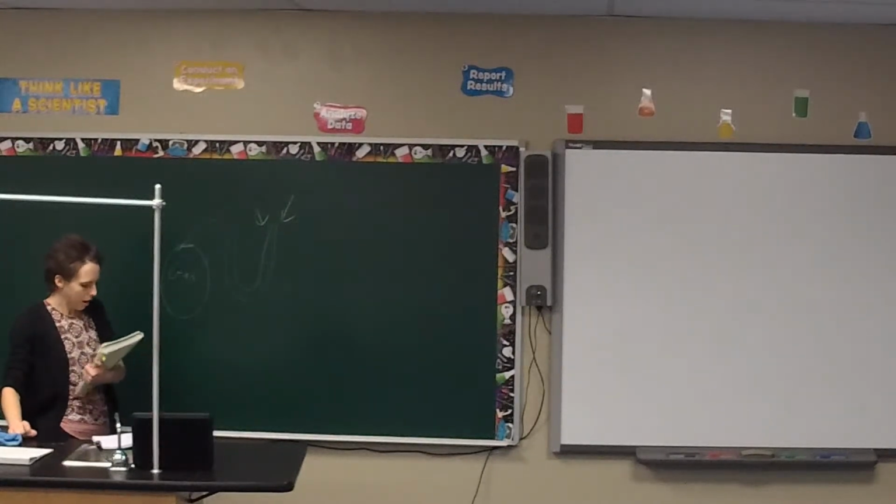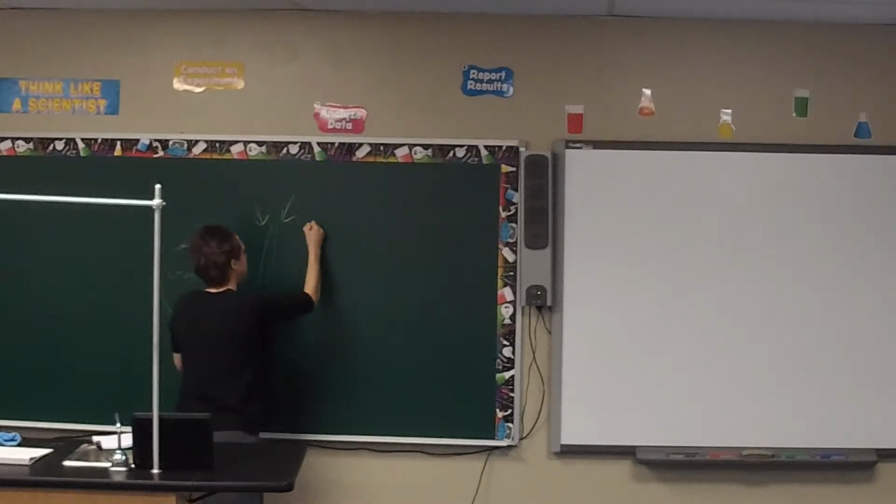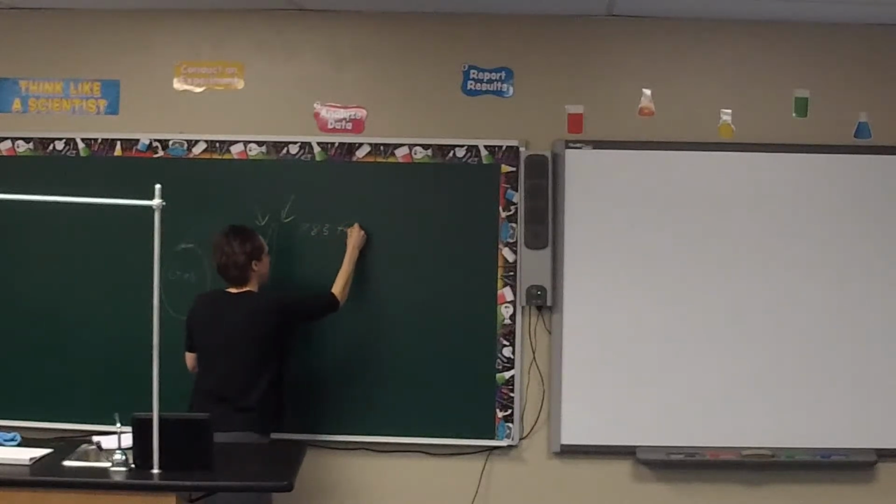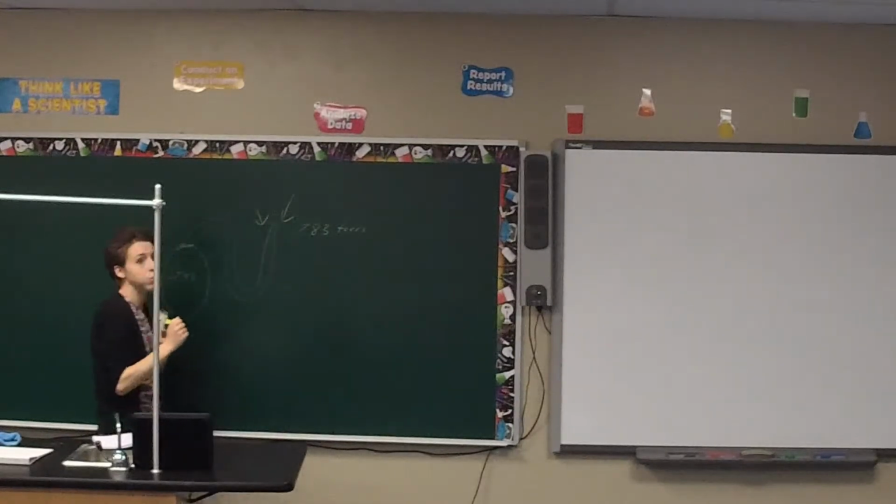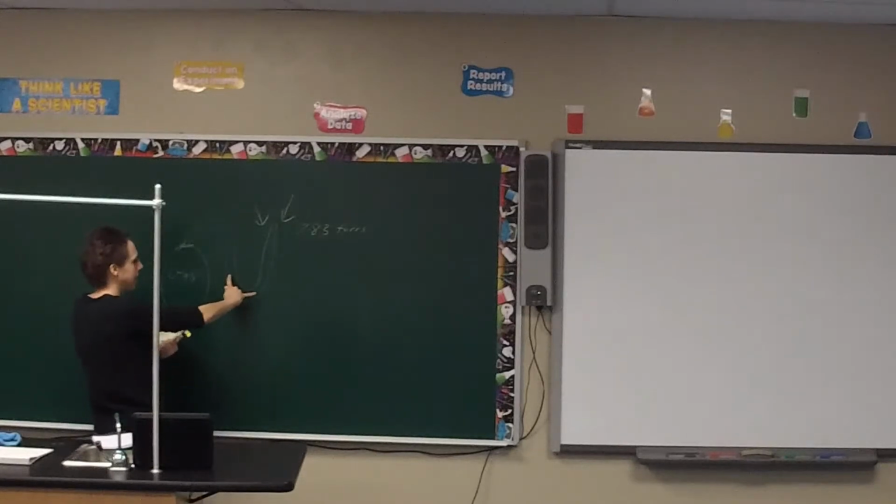So part A, the mercury level is 12 millimeters higher in the side open to the atmosphere, and the atmospheric pressure is 783 torrs. So the atmosphere is 783 torrs. That's how much the atmosphere is pushing down. But my mercury, it says, is 12 millimeters higher. If it's higher on the atmospheric side, which one's winning, the atmosphere or the gas? Hopefully you said gas. So the gas is stronger than the atmosphere.